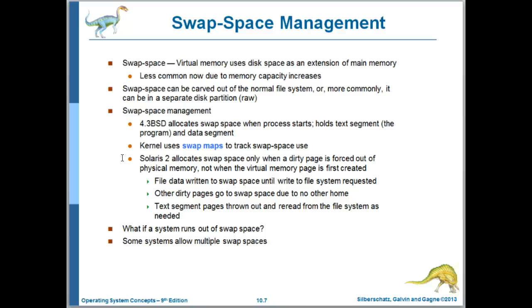Another design decision would be what to do with the text segment, because program code is, of course, in the file system, so it doesn't really need to be stored out to swap. But if swap is its own partition, reloading it from swap may be faster than reloading it from the file system.